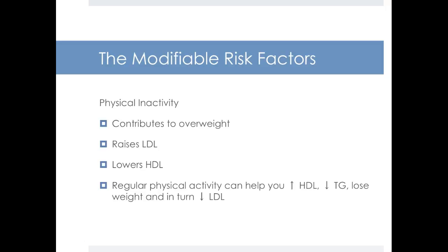In this module, we're going to talk about all the different things you can do to lower your bad cholesterol levels. People say, well, fine, but what can I do to raise my good cholesterol levels? There's a very short list. You can exercise regularly, or you can include moderate amounts of alcohol. When we talk about moderate, that's the equivalent of 2 drinks per day or less for men and 1 drink per day or less for women.